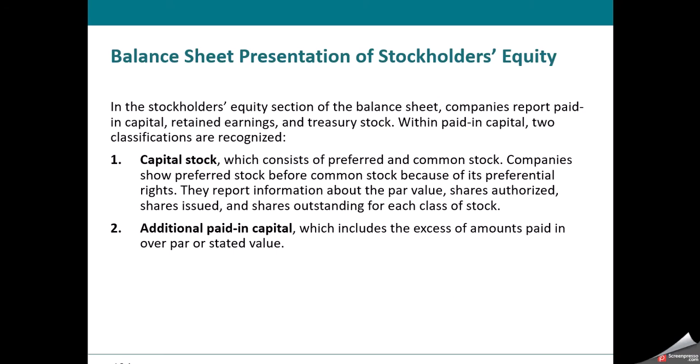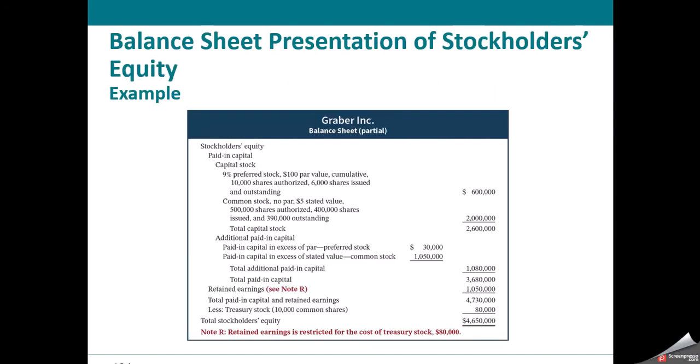So in the equity section of our balance sheet, we're going to have our different stock accounts, our different capital accounts. Again, could be common stock, could be preferred stock, could be treasury stock in there. We'll have our different additional paid in capital, or our PIC accounts. Again, those will be for preferred stock, common stock, and from treasury stock. And then we'll have our retained earnings. So here's a full balance sheet that has a variety of things in it. It has the common stock, the preferred stock, the different levels of paid in capital, and then our treasury stock down here at the bottom.